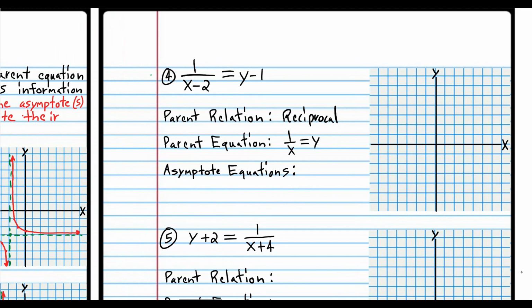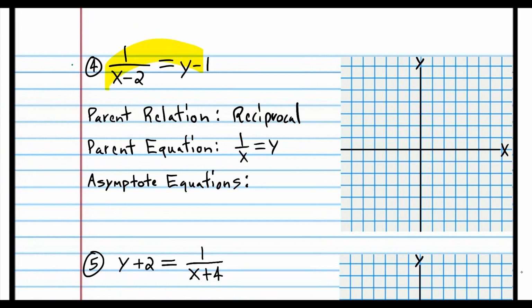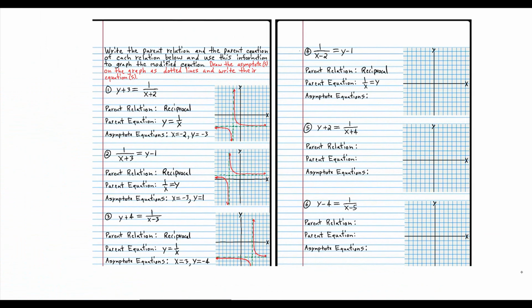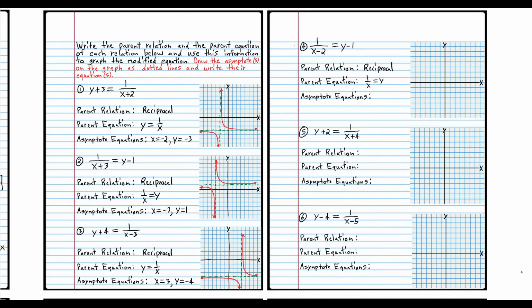So now I want you to graph this relation up here using your parent relation and the graph in your library of relations there. Remember, you're going to start at the origin, and then you're going to look up here to figure out where you're going to move that point, and then draw your vertical and horizontal dotted lines through that point, and remember your reference points, and so on and so forth. So try number 4, and when you come back, we'll do it together.